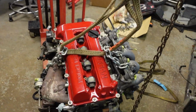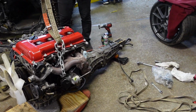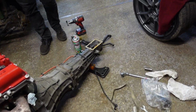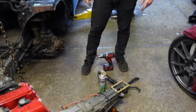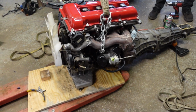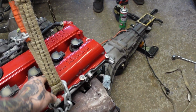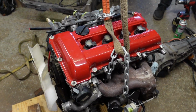Now it's time for this bad boy. Got everything together. I'm gonna leave the shifter off. I'm pretty sure I could get the bolts in the car, right? I think so. And then we could fill it from there. So that's kind of cool. That's how I did it. But we don't know how this is gonna go. This is all twisted. This is good, real good. It's gonna go well.